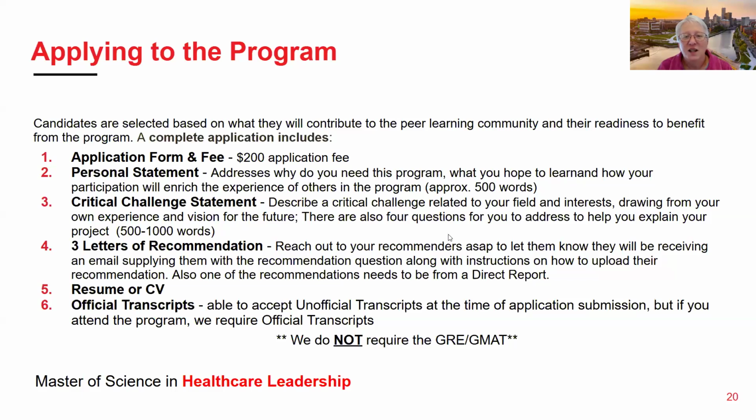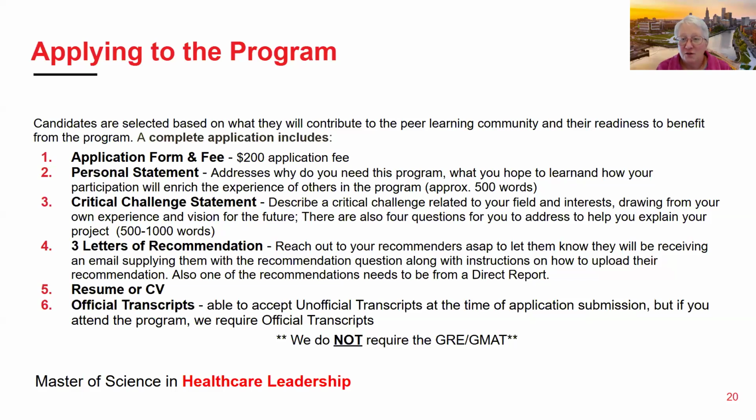We're really trying to get a sense of your thinking in terms of how you think about large-scale problems in healthcare. And I would emphasize, I get this question a lot, which is, once I submit this with my application, is that the one I have to do? And the answer is no. Lots of things change between when you're accepted to the program and when you start the program. So certainly that critical challenge project can and will change over the course of the program. So for the purposes of the application, we're really looking for your thought processes.